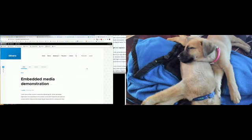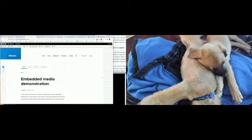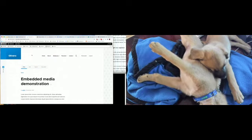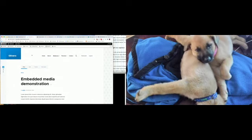It's coming along pretty well, and honestly afterwards I want to see if I can work in core upstream and maybe get some of this resolved. These issues that I'm having here with the media library and all that type of stuff, this is stuff you have to do while you're theming client sites, but no one ever thinks of it, and it's kind of dumb that you should have to do it.